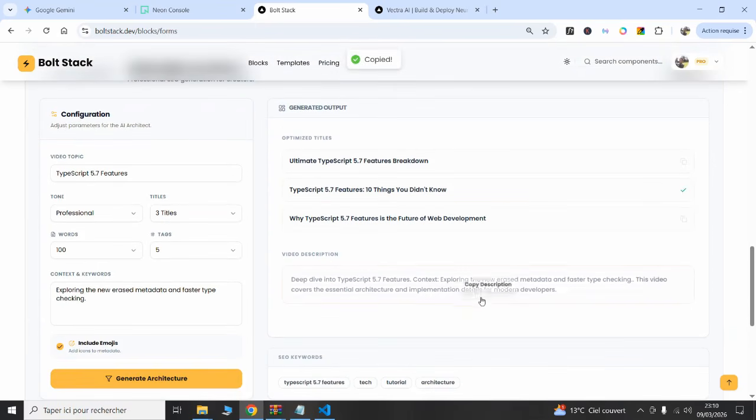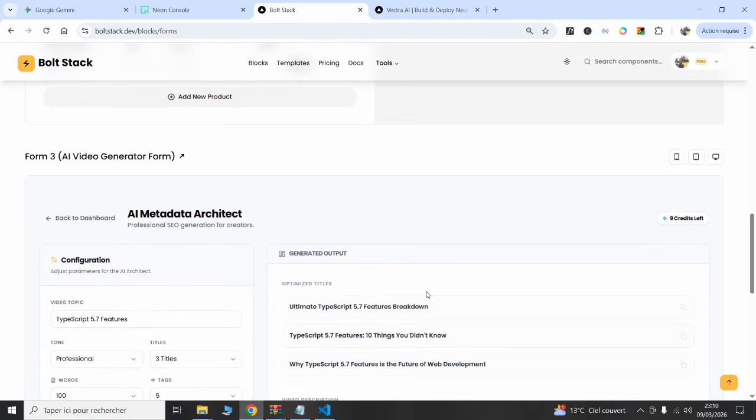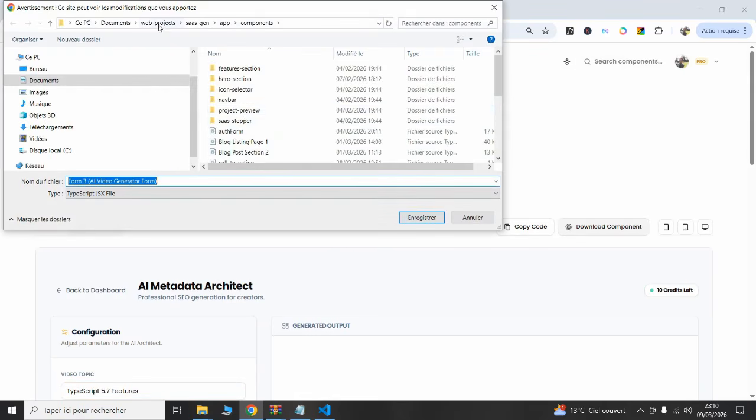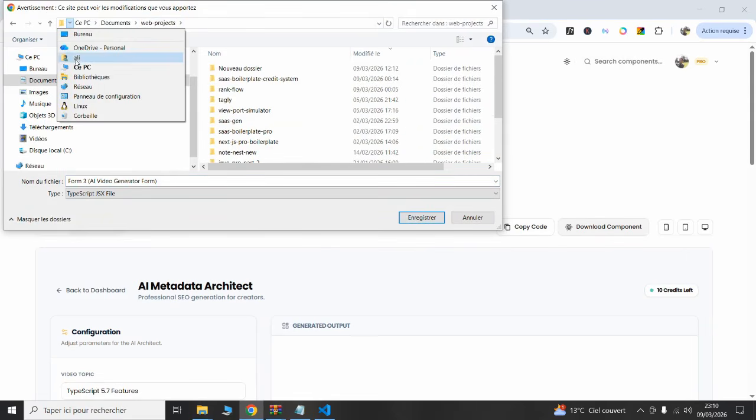I can also copy the description. Everything inside the component has been done just to save a lot of time and keep going. So what I'm going to do is access the component and download it. So let's go to the actual project.